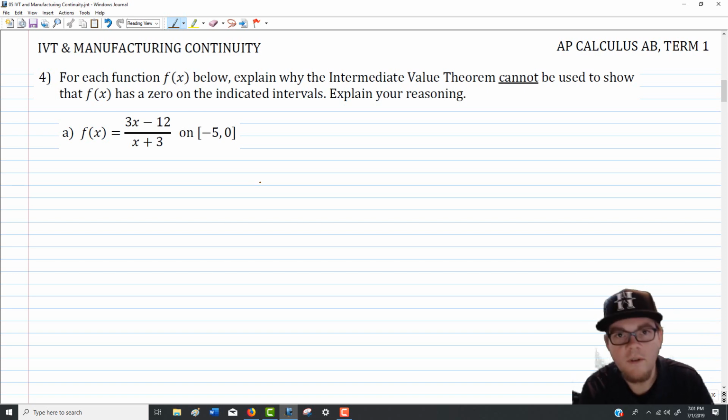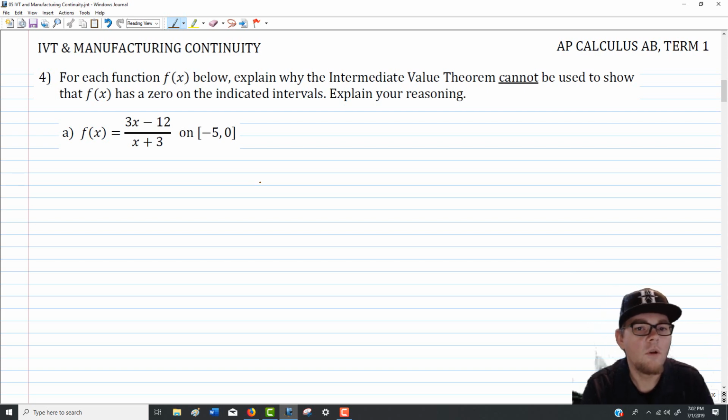So before we jump in, I also have to explain our reasoning. Let me just remind you that the intermediate value theorem does a lot more than guarantee zeros. It guarantees any y value between those two endpoints, assuming we have a continuous function. So while we're focusing our attention on zeros in both question number 1 and question number 4, hopefully you recognize in the assignment that questions 2 and 3 do not focus on zeros, and you can jump through that proof just as well as anything else. I don't think it's particularly difficult once you've mastered something like number 1, which is a little tougher.